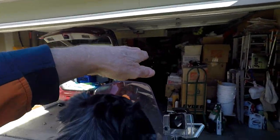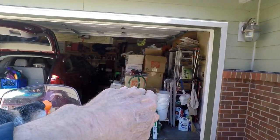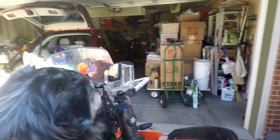So you get an idea of the repercussions if you decide to put a foot on your side stand in the sand. And if you're not on exact level ground, say you're kind of tilted over, you know how the crown of the road goes like this? If you're on the right-hand side, that means you're leaning even that much farther to the right, which makes it a little bit more difficult to get on or off the bike.